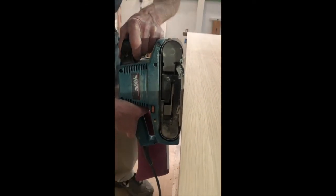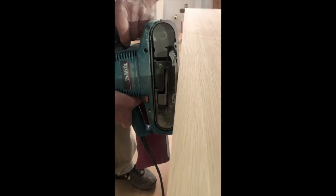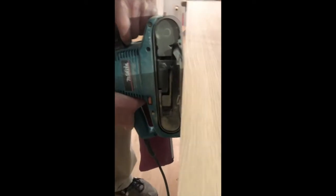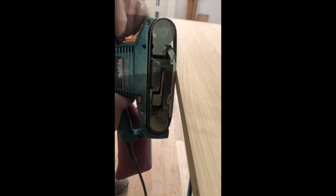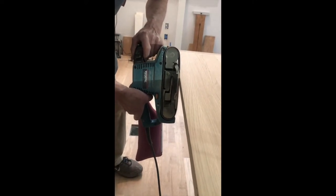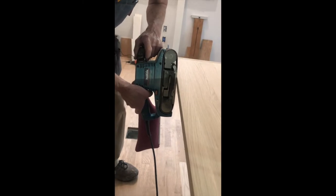You do not want to make a mistake of touching the top, because that will show a gap between the tread and your riser, and that's what you're trying to get perfect right now. You're trying to back cut this just a little bit, so the front edge hits first, so there's no chance of it not going tight and leaving a gap. So this is an absolutely essential part of preparing the tread for installation.